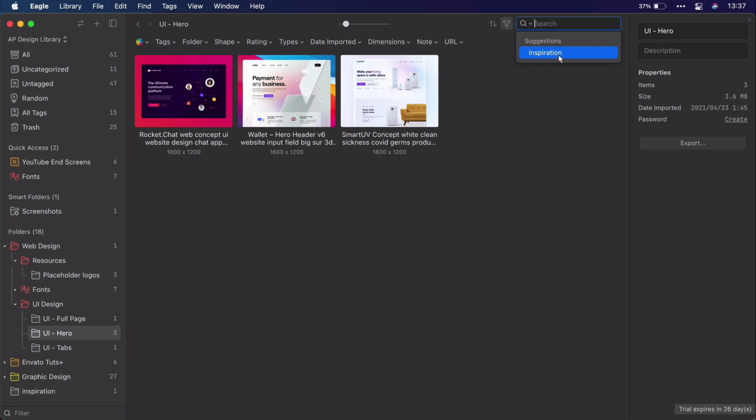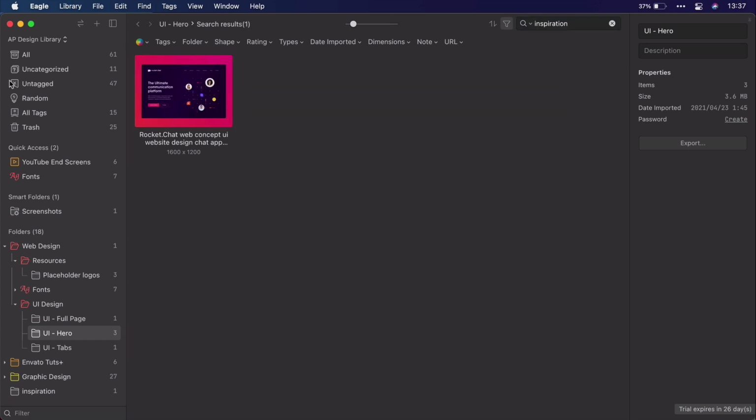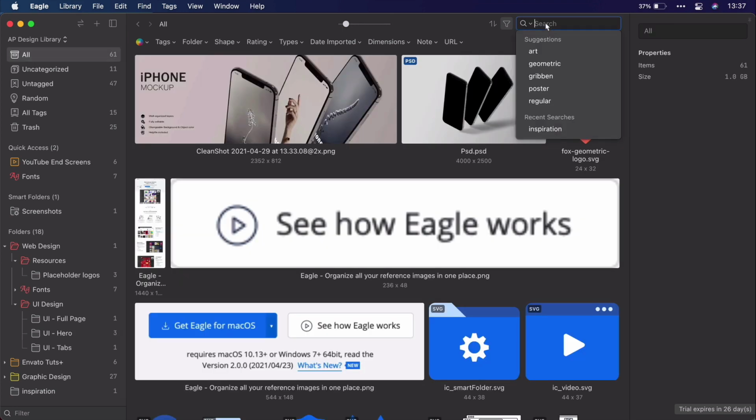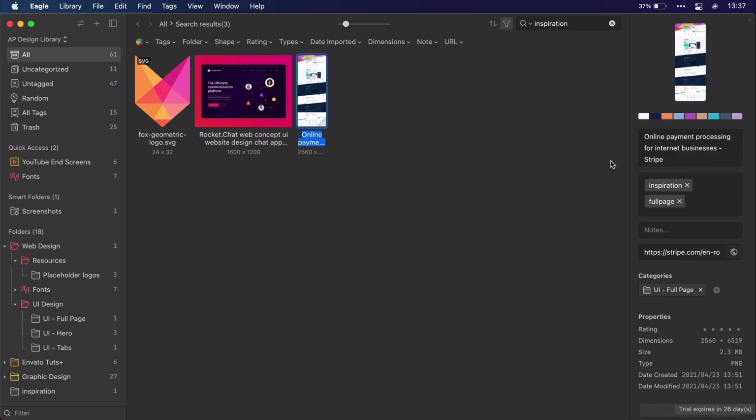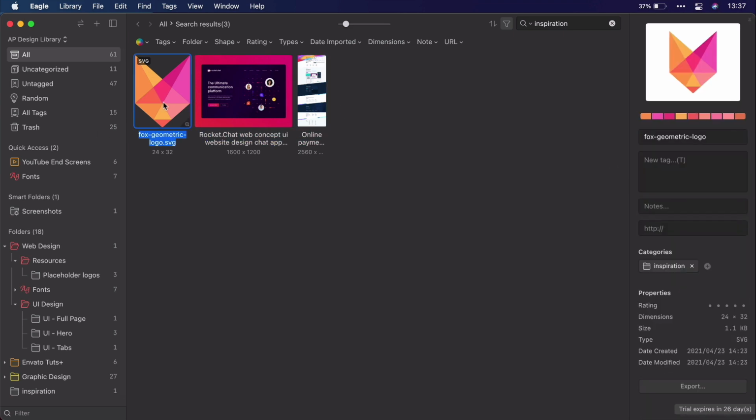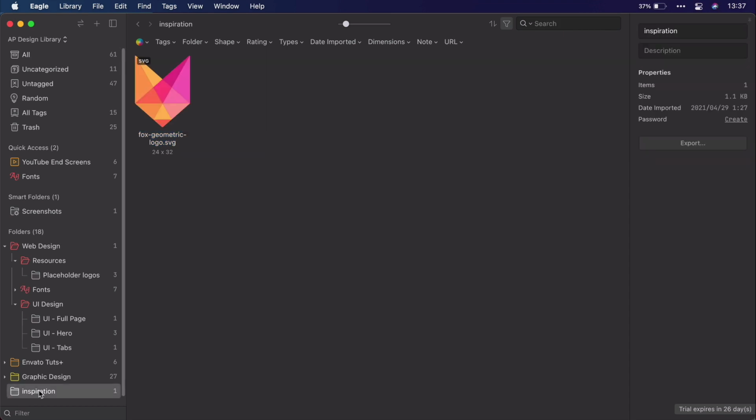You can search for inspiration. Let's go to all files. Inspiration. And here it is. I have these two, which I tagged with inspiration. And I have this logo, which is not tagged, but it's inside the category of inspiration right here. So obviously Eagle finds and shows me that as well.